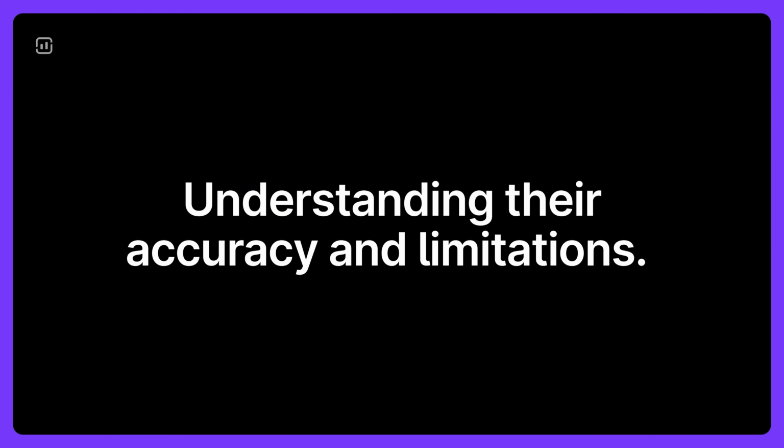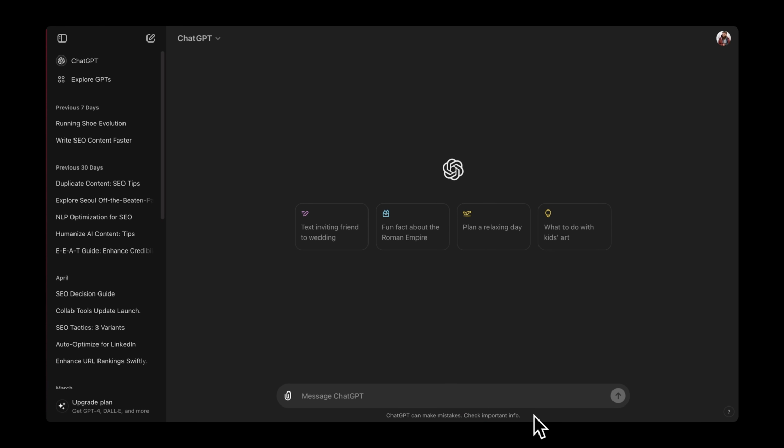Which other factors should you care about when selecting an AI tool? Understanding their accuracy and limitations. AI tools have come a long way in generating content that feels natural and engaging. But as sophisticated as they are, AI content writers can make mistakes, just like humans do. In fact, ChatGPT's editing window has a disclaimer at the bottom. Common errors often include factual inaccuracies or outdated information. If your AI tool generates content based on a dataset that hasn't been updated with the most recent information or context, you could land in trouble.